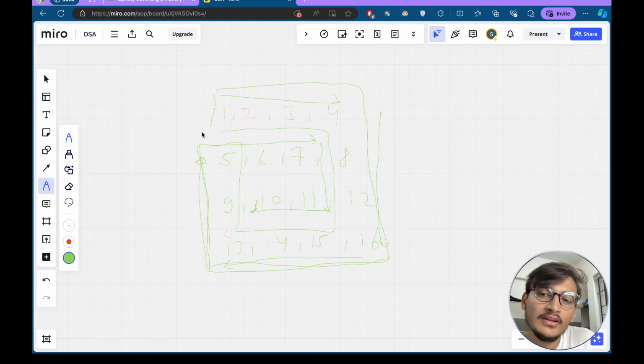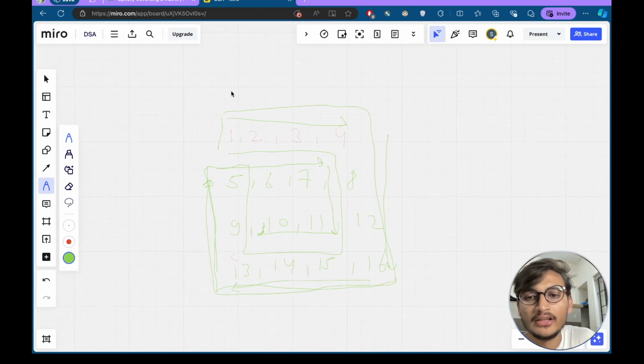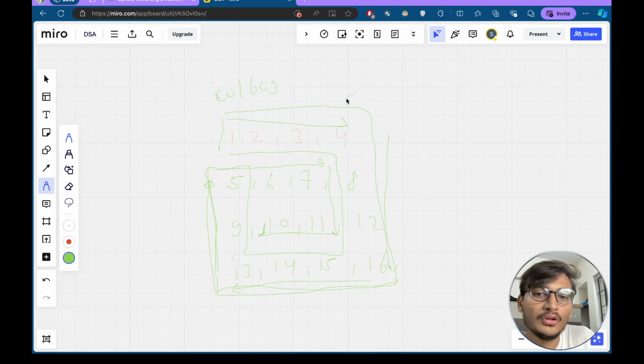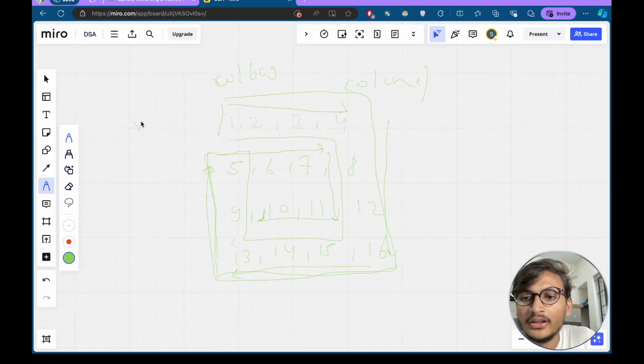And for traversing these elements, we need 4 variables, which are column begin, column end, row begin, and row end. So by using these 4 variables, we can easily traverse these square elements.